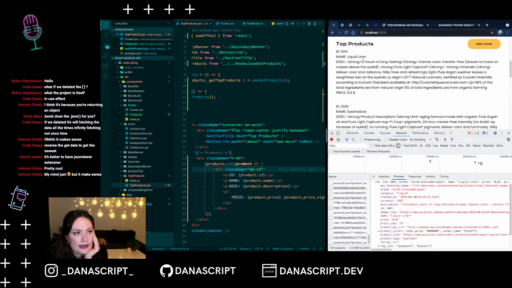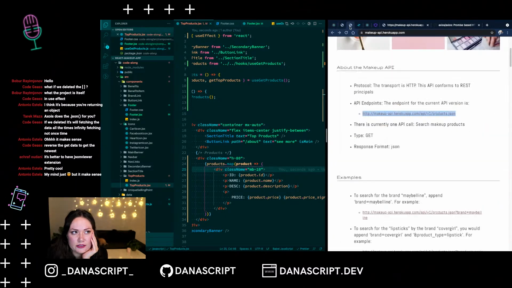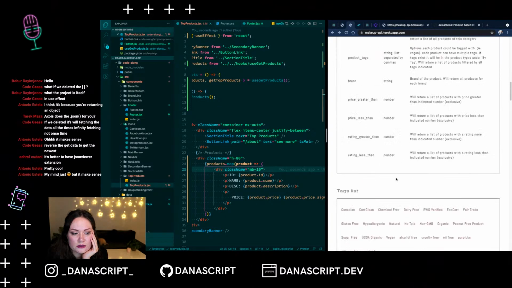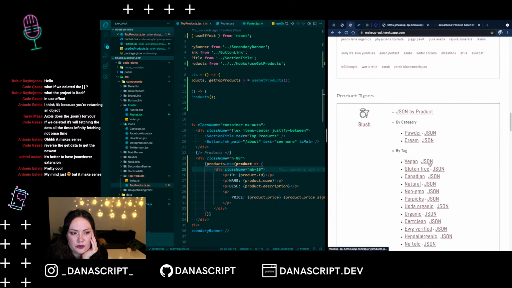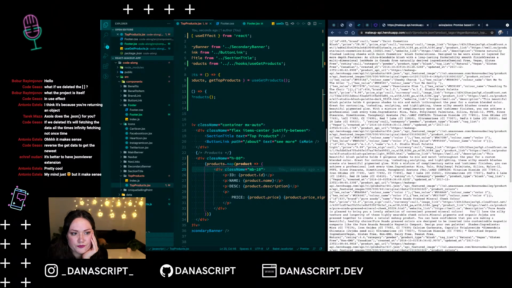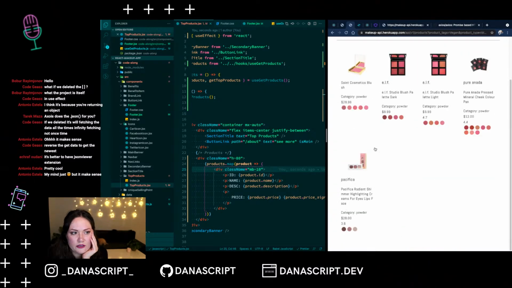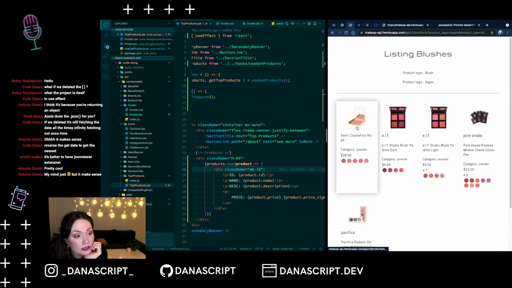So ID, name, liquid liner, description. Kind of a long description, isn't it? How do they have it in their makeup thing? So if I go to here, no, vegan, yeah. So here is how it looks.